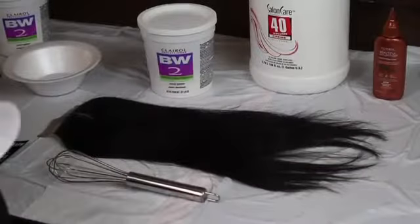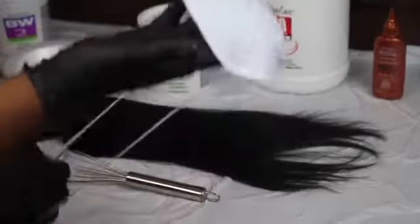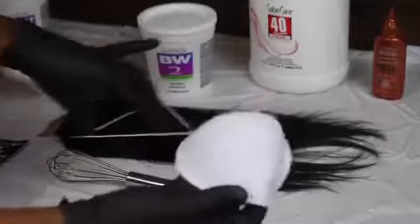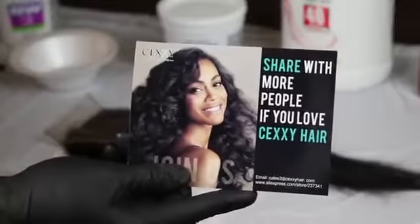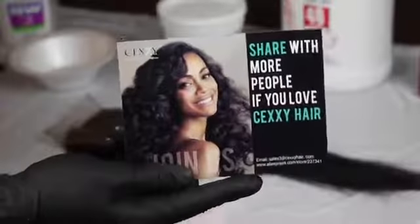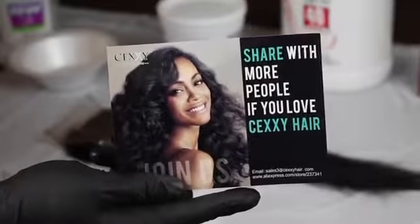So the first step is bleaching and tinting the closure, and first and foremost I have something to cover my nose and my mouth so that the chemicals, which is the bleach, cannot get too deep into my airways. I do recommend you guys use one of those, and of course some gloves. As you guys are aware, I will be using Cexxy hair extensions, and this is their lace closure that I am about to bleach and tint.